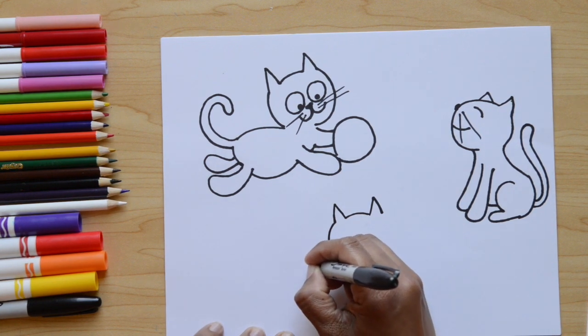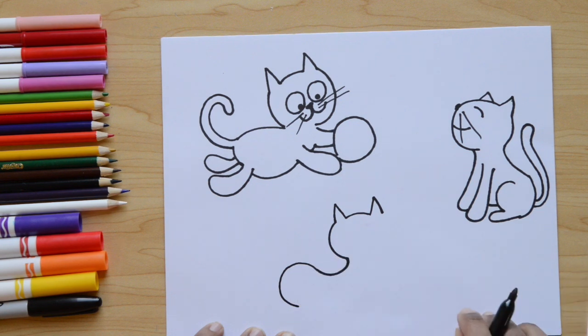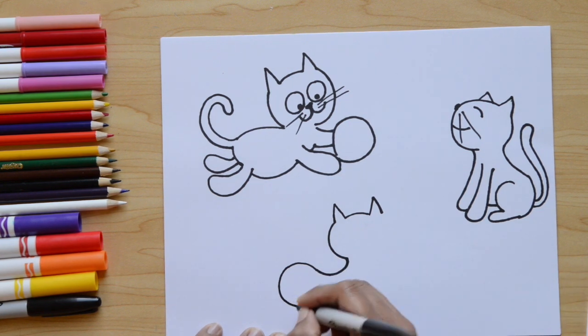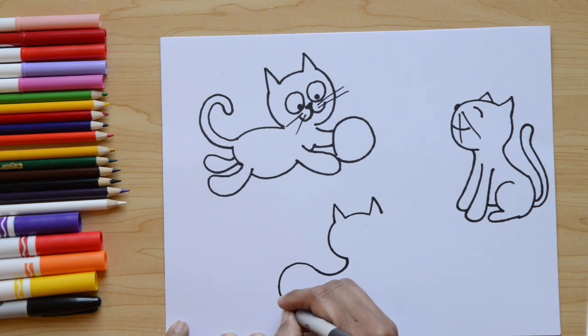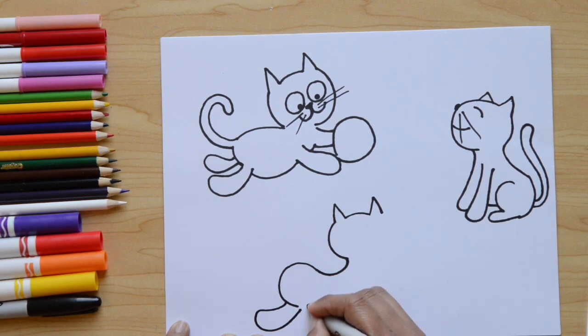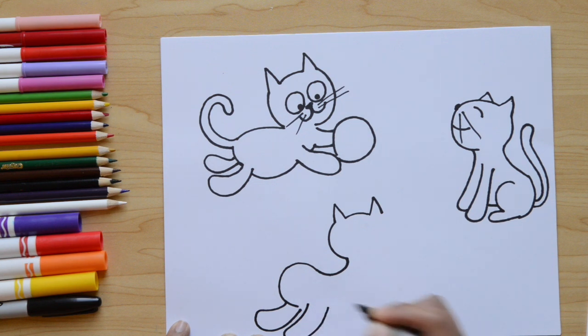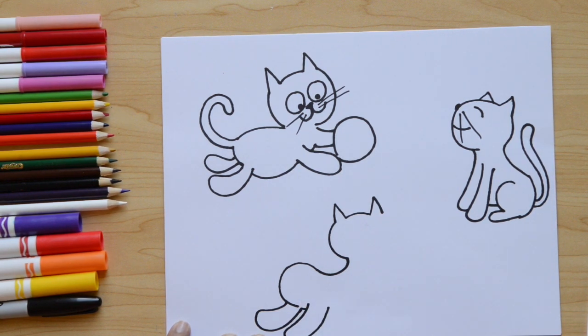Now next to the bottom part, we're gonna do kind of like another C shape. I like to relate it to letters just to make it easy for you. Now from this point we're gonna do the back leg, and it's the same shape we did on the first cat. It's kind of wider on the bottom. See, it's a little narrow on the top.